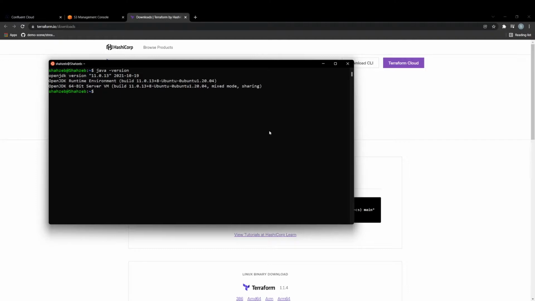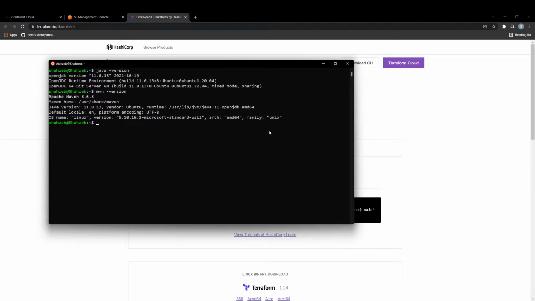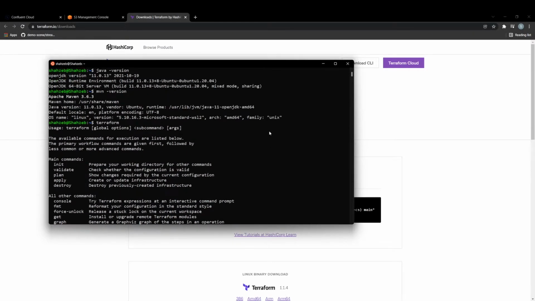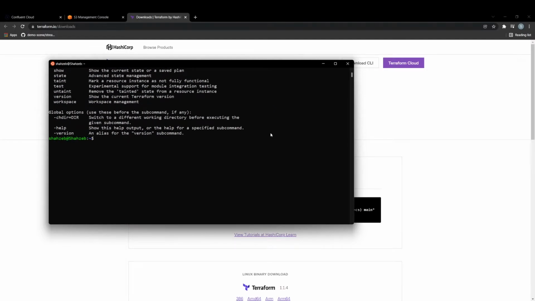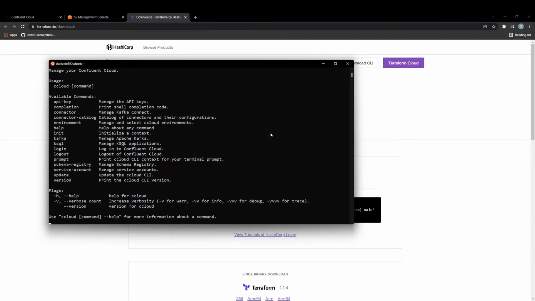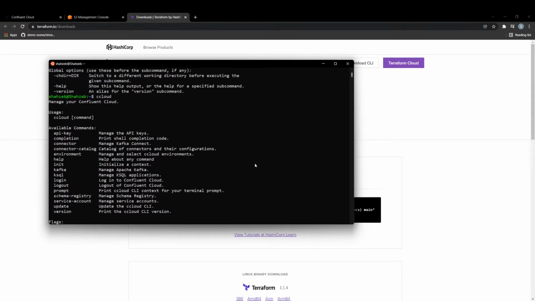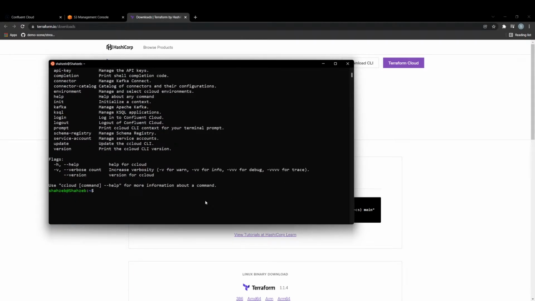The next thing you need is Maven. So we're just going to check mvn -version. And yep, my Apache Maven is version 3.6.3. Perfect. So now, apart from this, we also need to have Terraform installed. I've already installed Terraform, so I'm just going to check Terraform here. Yep, there we go. And it shows up like so. And lastly, we just need ccloud, which is the Confluent Cloud CLI, of course. And that's about it, really. That's about all you need in order to get this project going.